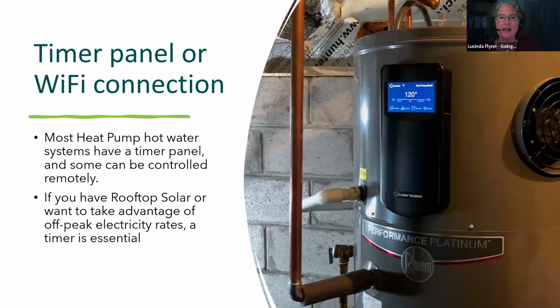Whether your unit has a timer panel or a Wi-Fi connection. Now, to me, the timer panel is really important, especially if you have rooftop solar, because if you do have rooftop solar, you probably know that we don't get paid much for any energy we put into the grid. So if you can time your heat pump to heat while you're generating energy, then it's free power for you. And so that's a good reason to have a timer.